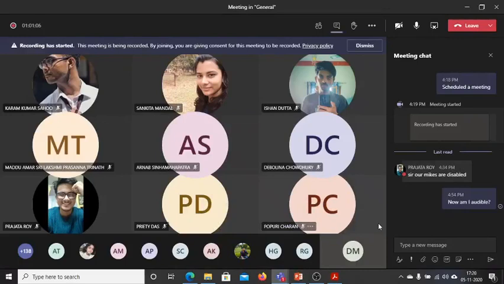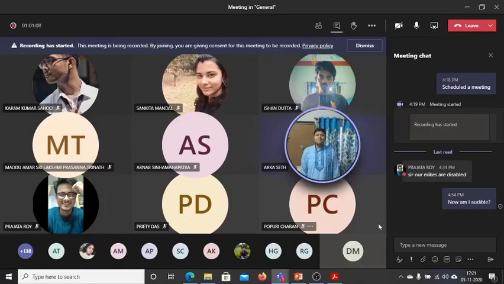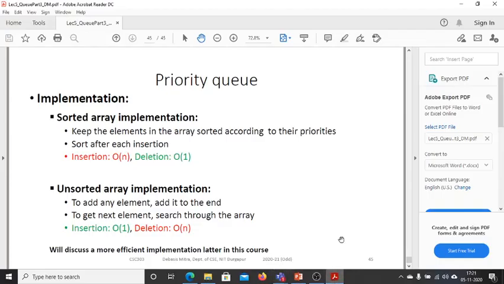Sir, for the priority queue, can we just have a flag variable for whether the array is sorted or not? While insertion, we insert normally, one behind the other, and the flag variable is false. When we dequeue the first element, we sort it and make the flag variable true.